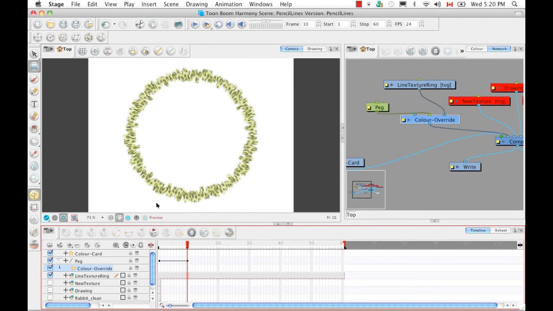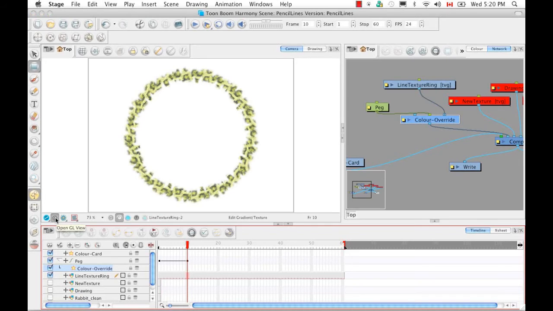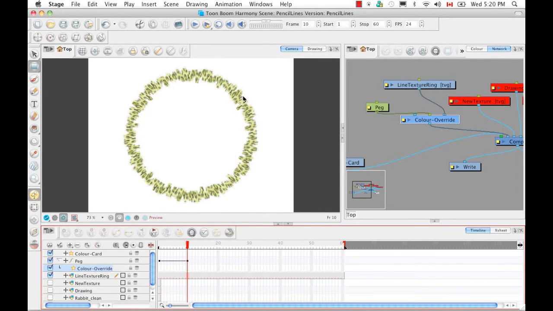Our pattern that we see here looks like the pattern that was previously seen before we used the Edit Gradient Texture tool to make the leopard print pattern bigger. So we might want to use the modifications that we made using the Edit Gradient Texture tool that we see in this OpenGL mode, but we want to now use it in the color override. So we can do that by changing the mode.